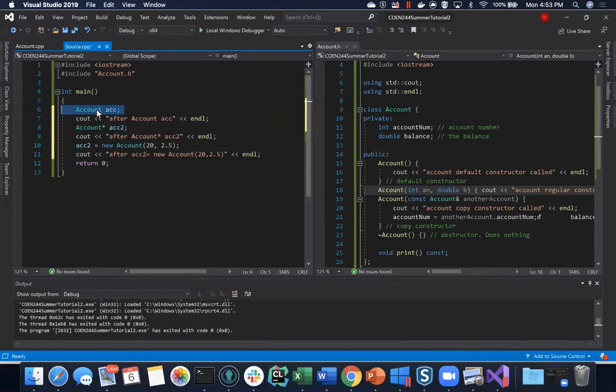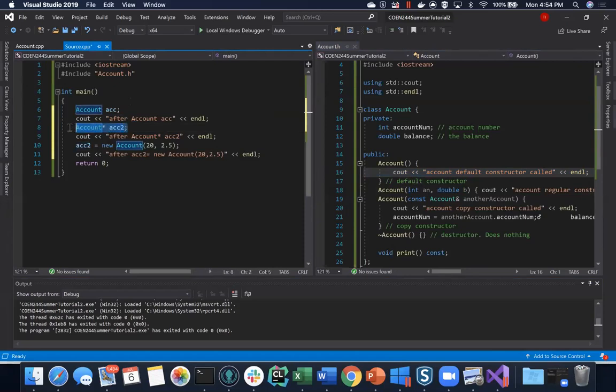It's very similar to the one before. We're constructing a new object, account ACC, and it's using the default constructor. So we should see an output of account default constructor called. And then we are outputting after account CCC, so we should see that as well.